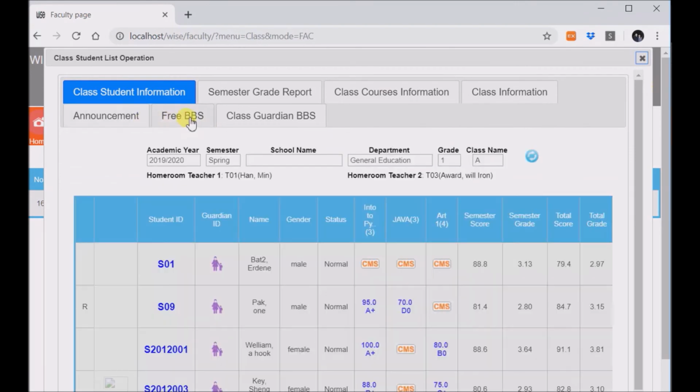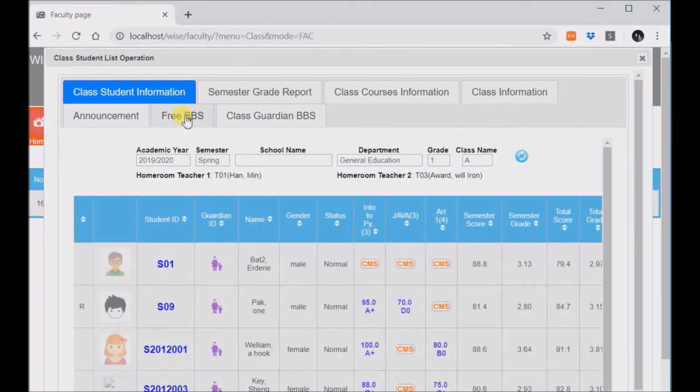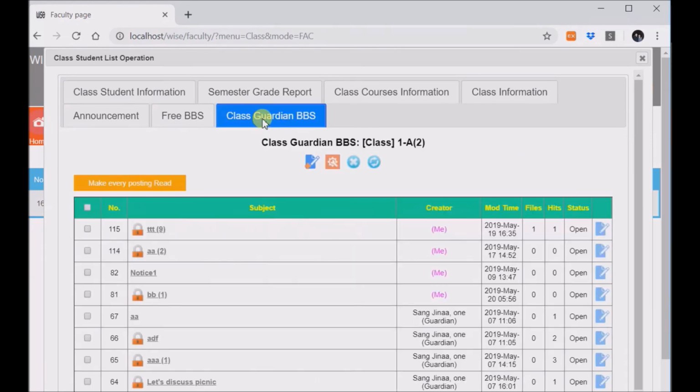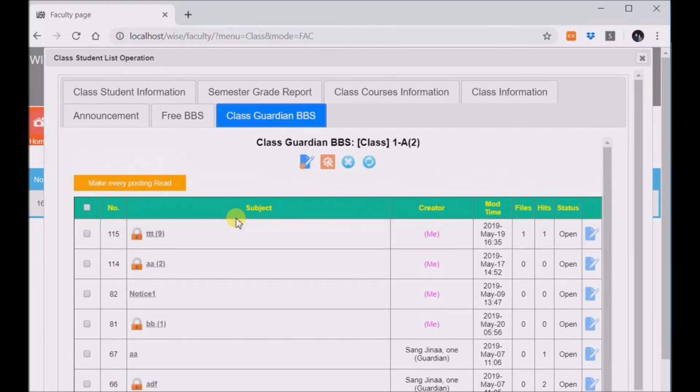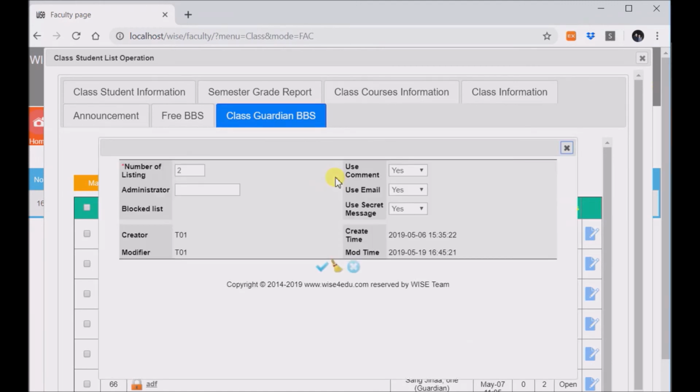All right, so we have finished free BBS. Now let's go to the last one, which is the BBS for guardians, between homeroom teacher and guardians. Basically this is all the same function, but the target is guardians. Let's click on this setting as well.